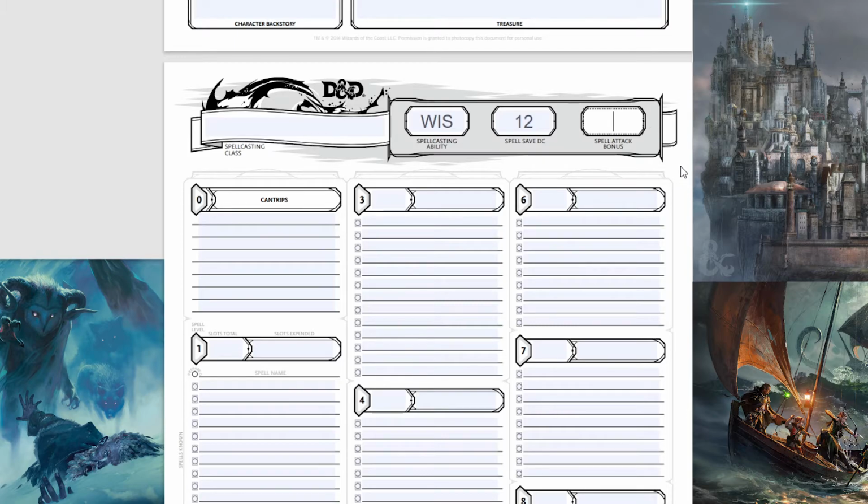Spell attack bonus, this is the same thing as attacks, but again, as a monk, it would probably be wisdom, so we're talking like a plus 2, probably. So we'd roll a d20 plus 2. And then cantrips, what would we have as a monk? You know, I'm thinking like, let's see here. Let's do just some crazy stuff. Eldritch Blast. No, I'm kidding. We wouldn't have any of that because we're monks.